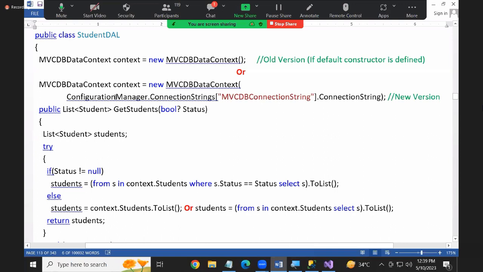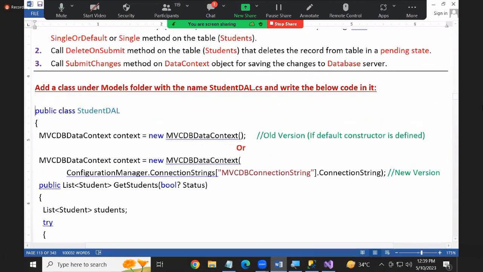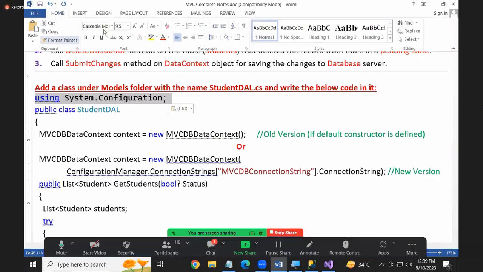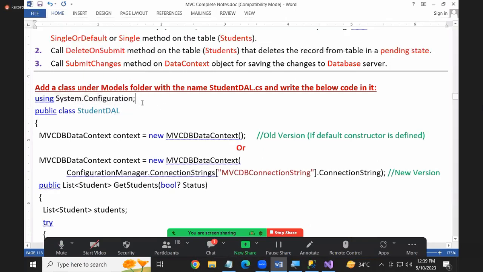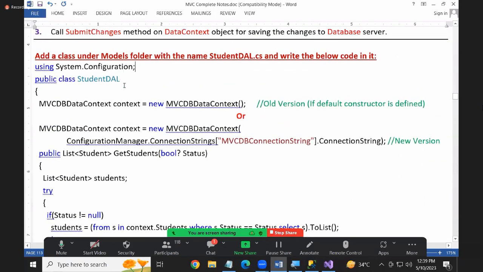But don't forget here, when you use ConfigurationManager, you're required to import System.Configuration. I'll update the notes here. That namespace should be imported. Is it clear or not? Sir, model namespace not required?